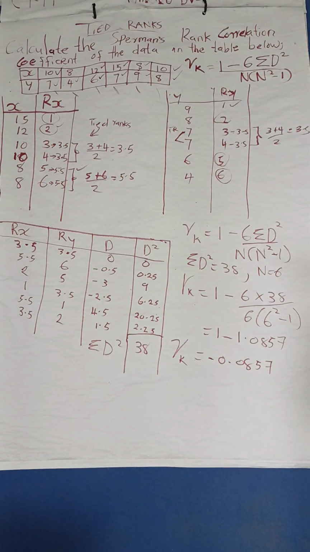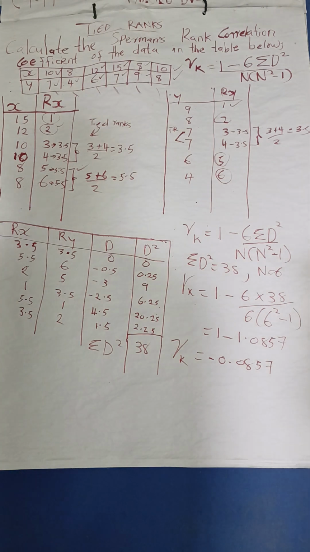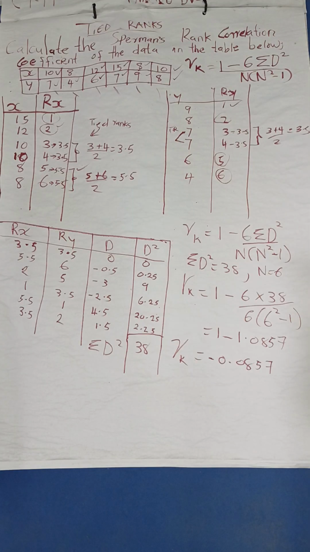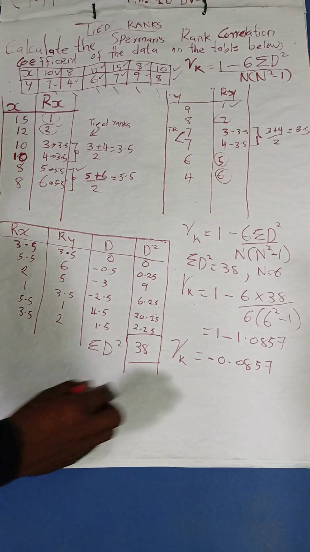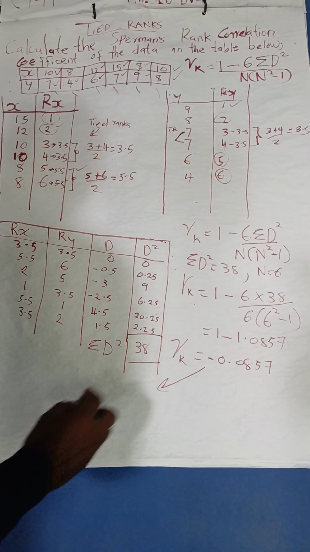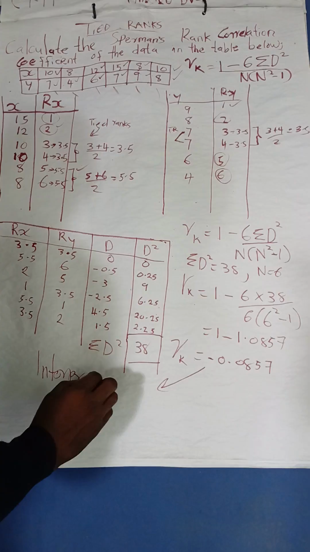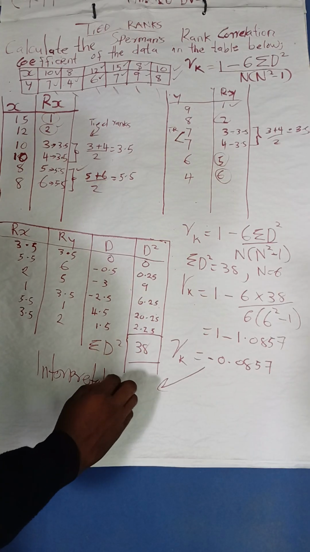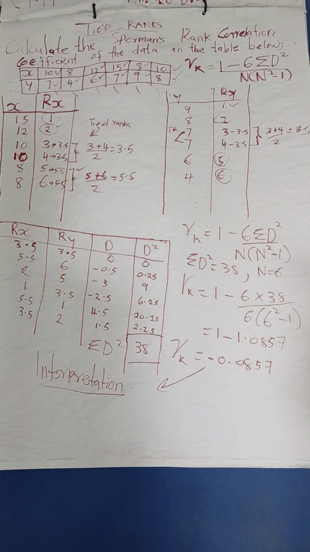Good. So I think we have understood that. It's simple that way, step by step, and you're good to go. Now, after you have done that, you'll have now to give what? The interpretation of your result. Interpretation meaning you have to tell us, is your data positively correlated or negatively correlated? So I will say negatively correlated.